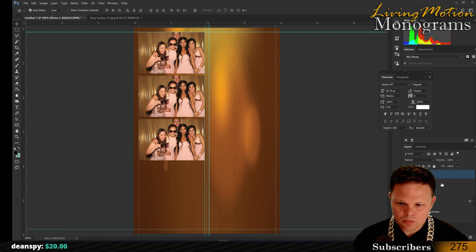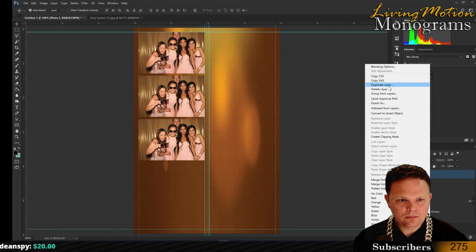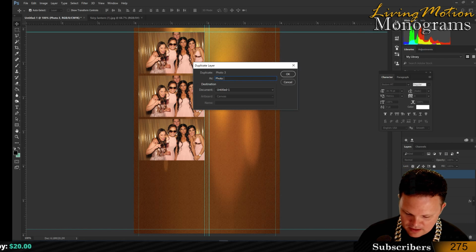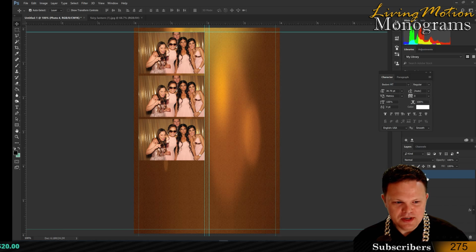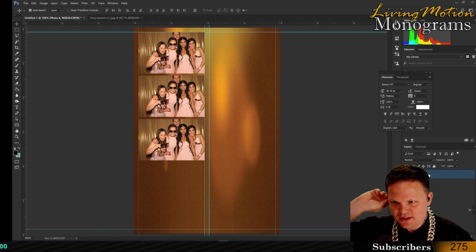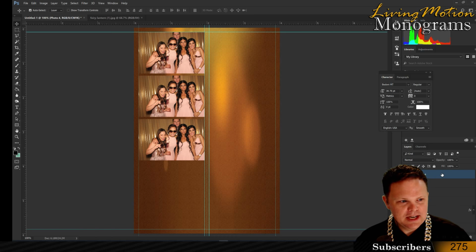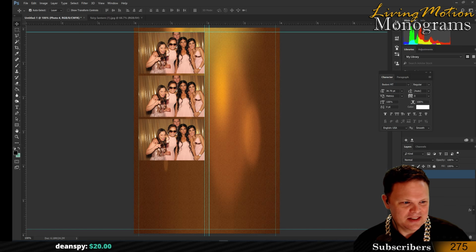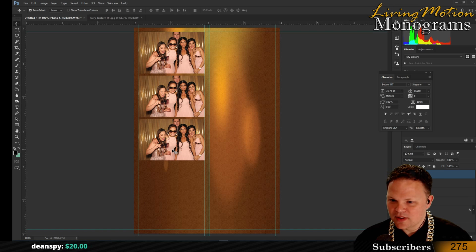Duplicate again, and we got plenty of room. One of the things I do notice with photo booth sessions is the difference between doing a 4x6 where we do 4 photos and a 2x6 with 3 photos. That 4th photo, man, nobody really knows what to do. They just kind of get lost. And you definitely got to be ready to give them some suggestions on poses and what to do. So far we've got 3 photos, with the logo at the bottom.